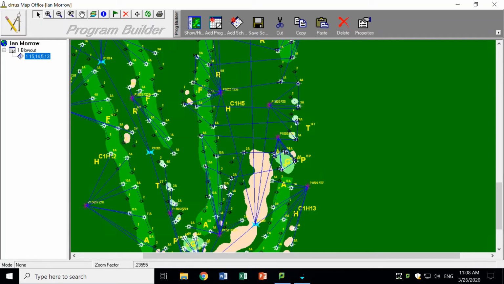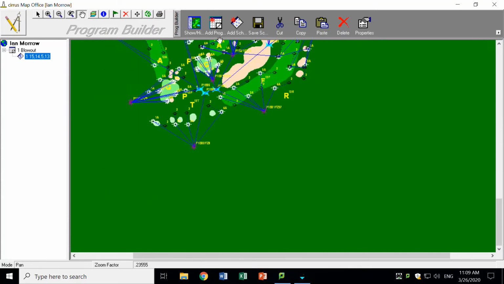As a viewer, this might just look like one big mess, but I assure you, if you were the one operating the system and putting it in, you do have a better idea of where you've been and where you still need to go when adding these stations. Coming towards the end of our line here, you should be blowing out one head as far south as you can go.